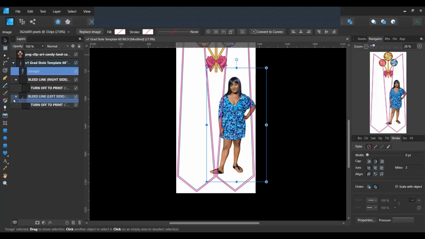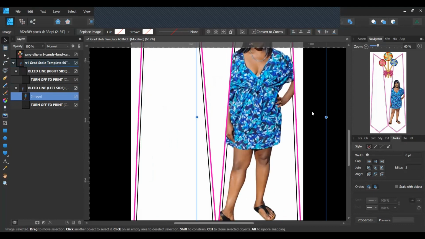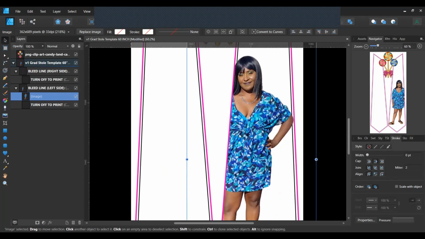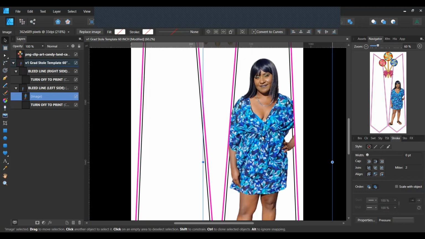Okay, not here on the side, because as you can see, we can still see. But we're gonna come right here in the box, okay? When we come in the box, we're just gonna let it go. Now that we let it go, it's right there at the bleed line. And as you can see here, let me zoom this in. You can see we are here at the bleed line, okay? So you can move this back and forth, okay?